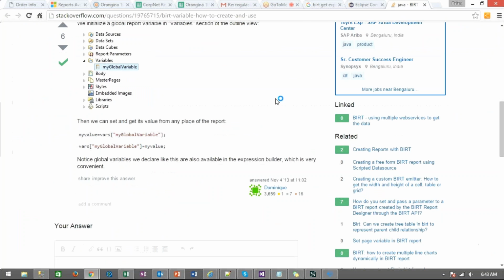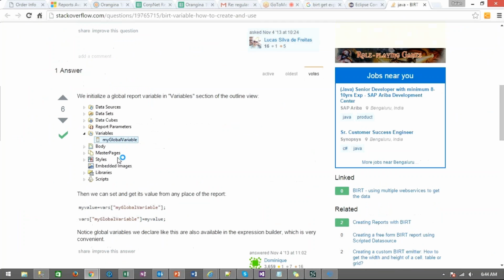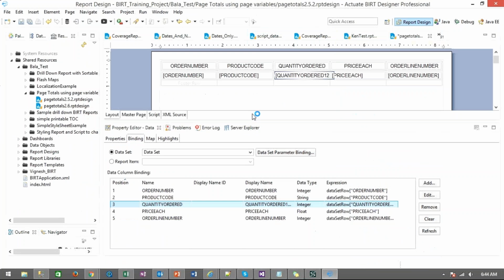I was looking at the documentation about declaring global variables. I found several ways, so I was not sure which one to use when. That is a basic question. It depends upon your requirement; you can decide.